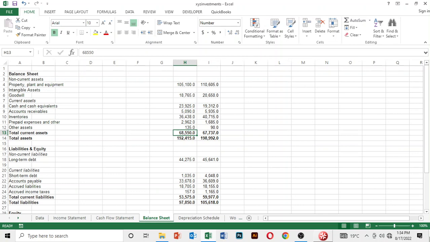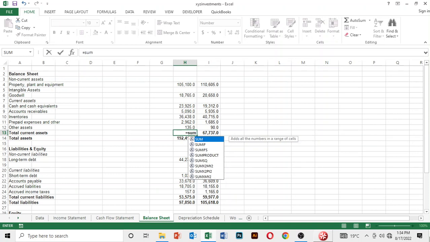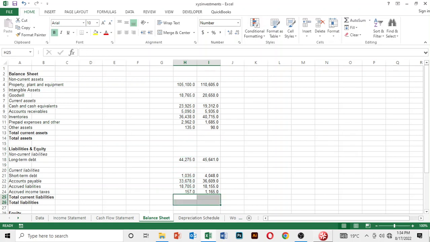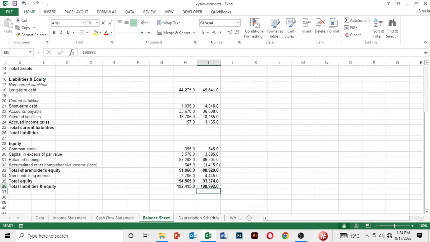So to calculate the total current assets here, I'll initiate the formula by pressing the equal sign, and then I'm going to use the sum function to calculate the total current assets. In fact, for you to actually see what I've done, let me first of all delete the totals here, so that you can understand what's happening.